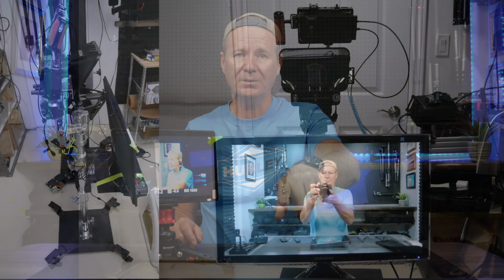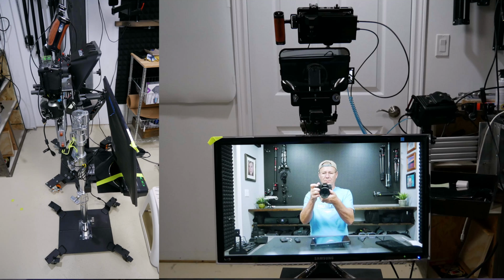Now, the main use case for me stems largely from the fact that this panel is so good. It's got a 2000 nits brightness level, so it's as good or better than my Ninja 5. And what I wanted to do was, I had a Samsung panel, still have it, and typically I have the FX30 feeding into that so I can see myself, but that's mounted on a lowboy stand, and the lowboy stand has maybe a 16 to 18 inch footprint that I would like to eliminate if I can, to kind of streamline things, because my studio's a tad on the small side. And with the help of this panel, I've been able to do that. So I can run the cables straight down. So this thing has just been a godsend so far.